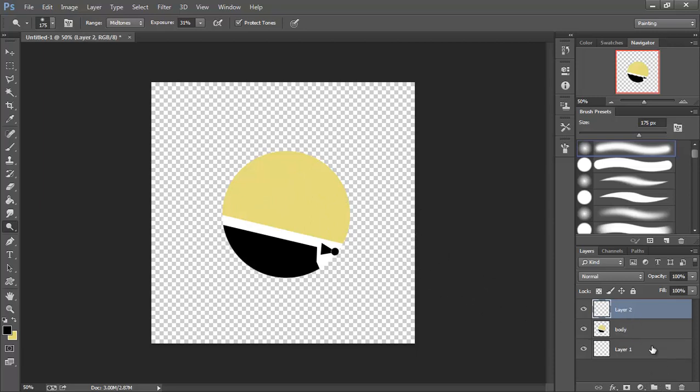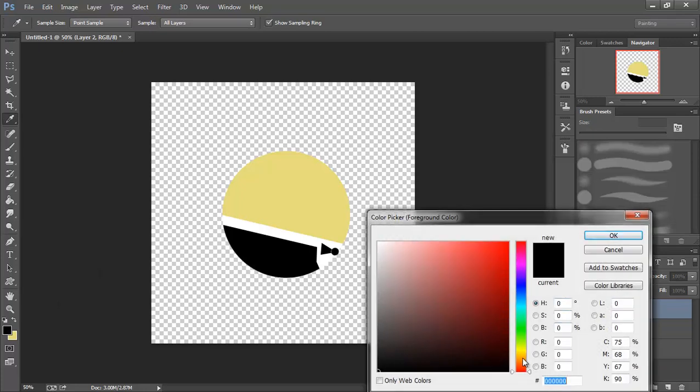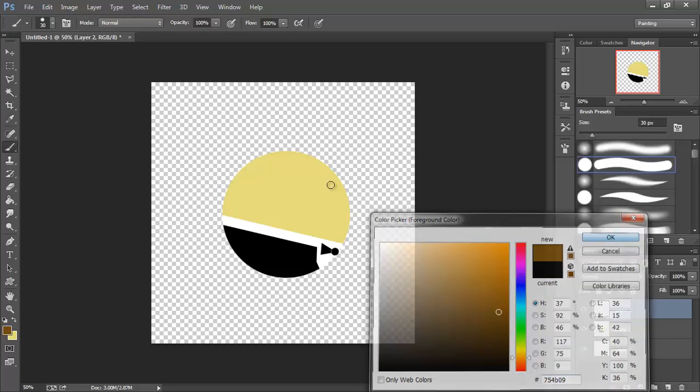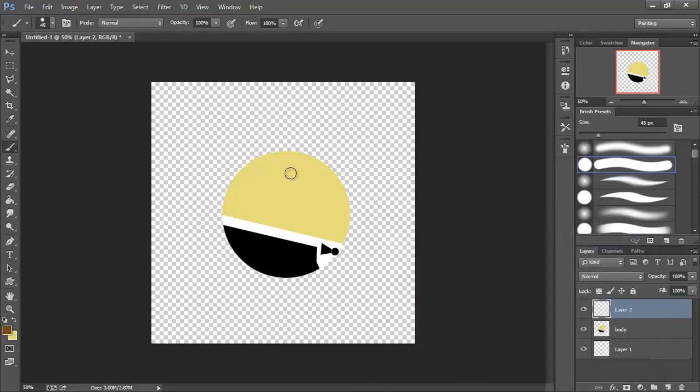So we'll create another layer, and we're going to collapse all these layers. We're always working on a new layer, just so that we can not destroy what we're already happy with. Alright, so we'll just come up, and once again we're going to select this.